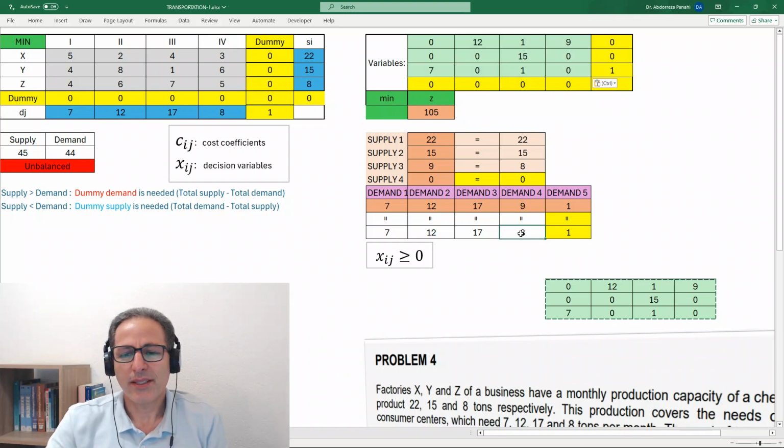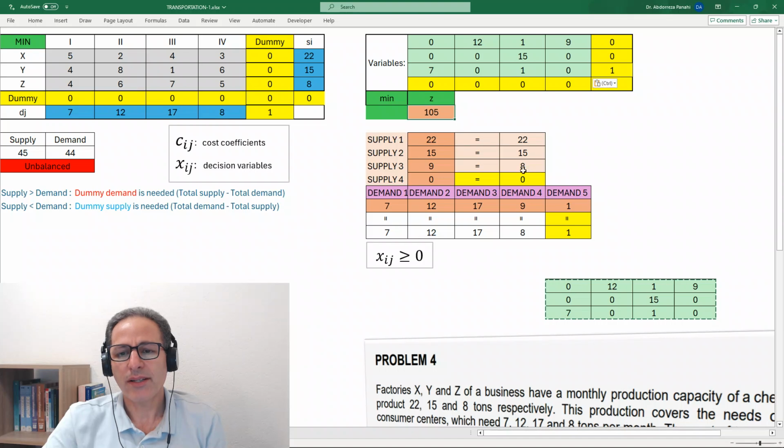So it's better to send exactly the demand in the order, not more. So the answer is not a bad one, but still it's not with the minimum cost. The minimum cost was 99, but this solution gives us a total cost of 105.